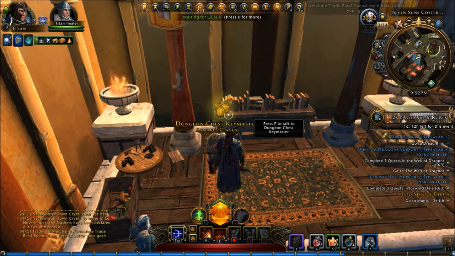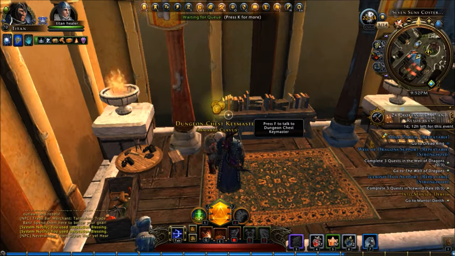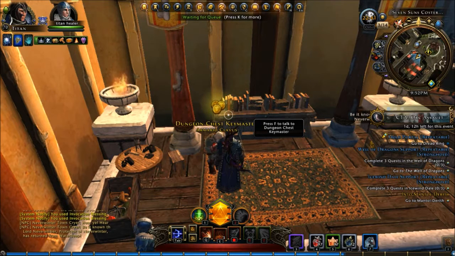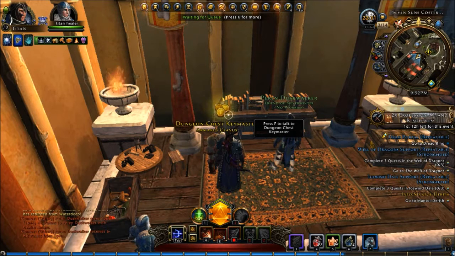Okay, waiting for that to queue up. Go ahead and power up here a little bit, use up some of those invocation blessings that I have stacked up. And we will get some Astral Diamonds. What I intend to do is do these runs, and I'll come back and convert those over each time. I'll show you that, and then I'll come back and buy some Zen.